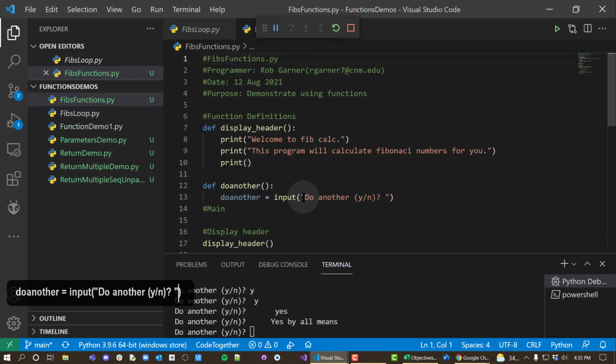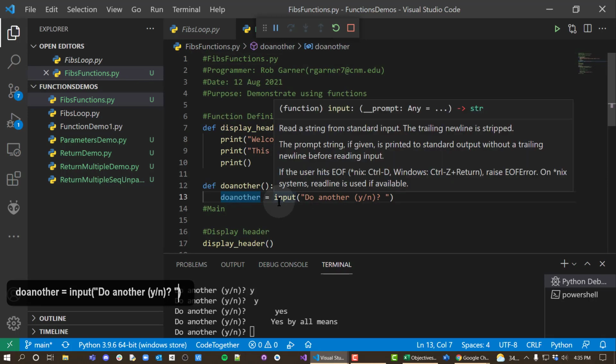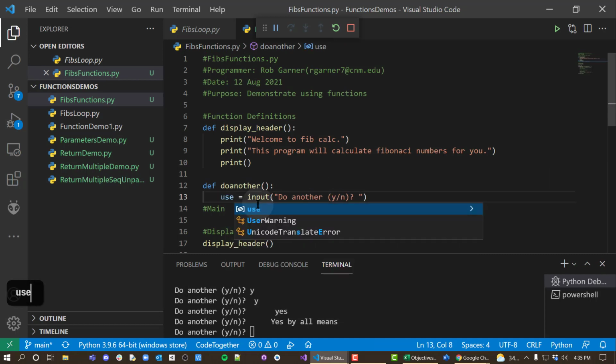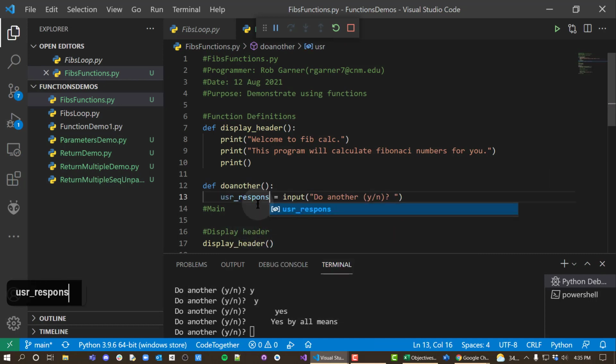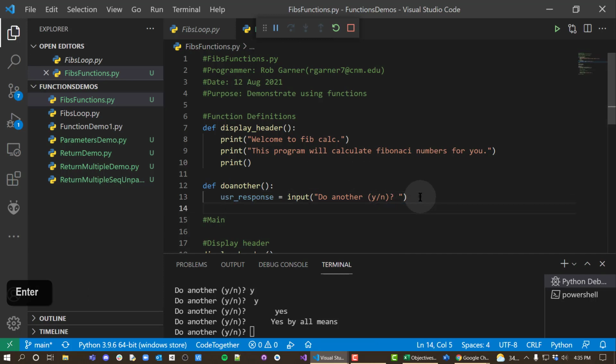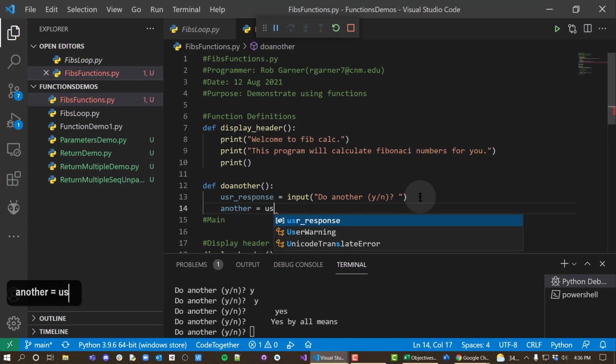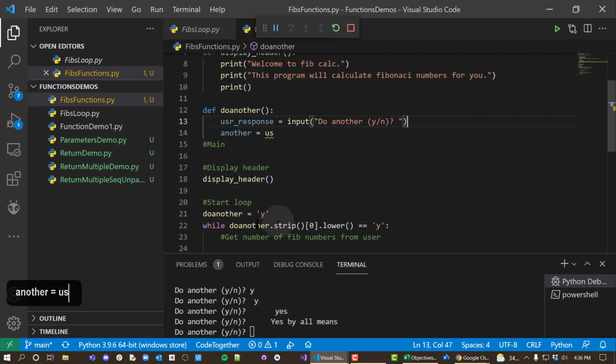I don't want this to be the same name as the function. It makes it hard to read. I'll just say, actually, I'm going to say user response is equal to this input, and then I'm going to say another is equal to user, and then I'm going to put this test in it.